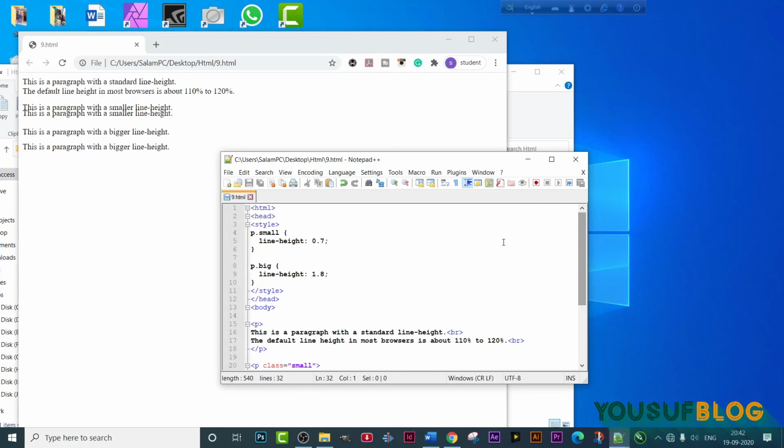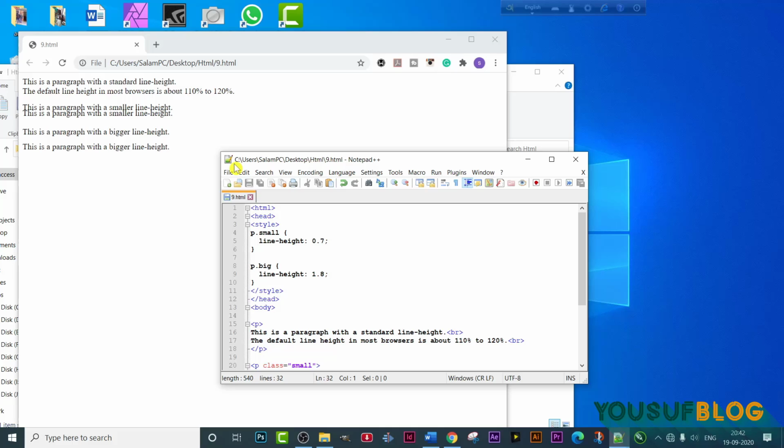So as you can see the file, right? As you can see the difference between the first, second, third program and the fourth program. So the fourth program says that in the style tag we have used line-height 0.7, then p.big line-height 1.8. Now what's the difference, right? Now let me check this difference in style. What is the difference between these two line heights, one small and one 0.7 line height? Now this was taken in the style tag, styling the element, styling the program.